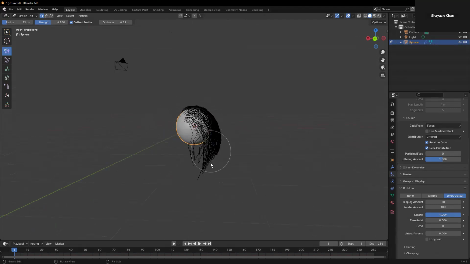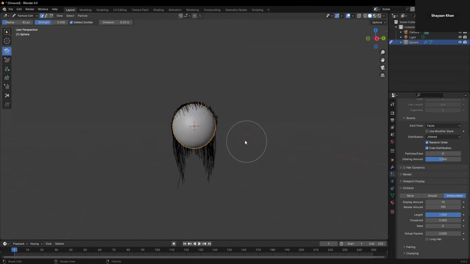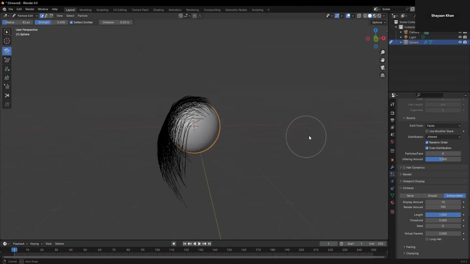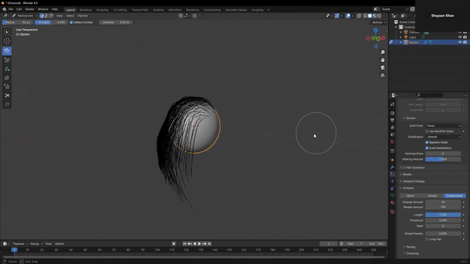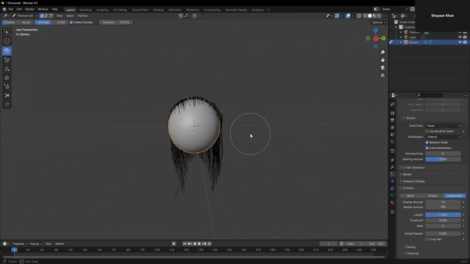So the idea is that you can create any type of hairstyle, any style you want. Long hair, short hair, curly hair, straight hair. It depends on what kind of look you're going for with your model or character. It's a lot of fun actually when you get into it and when you try to design hairstyles.